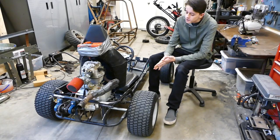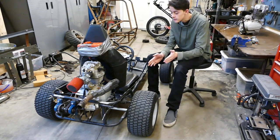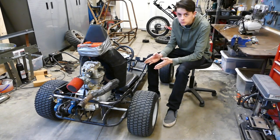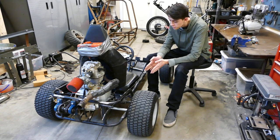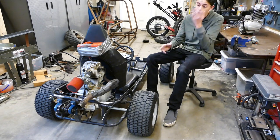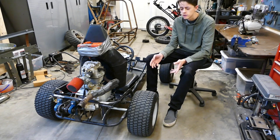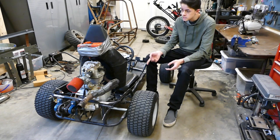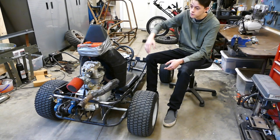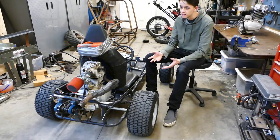Alright, so we're back home, and there are lots of problems with this thing that I did not mention in the beginning. For one, the carburetor leaks all over the place. The thing drips like a faucet, and it also comes out the air filter and leaves a huge puddle underneath the go-kart in half a second. Obviously, that means the float has stuck, and it's been sticking on and off for a little while. Sometimes it'll just sit there and drip out of the drain. But then my dad took it up the road, and at the end of the road, all of a sudden the float totally stuck open and started draining onto the road. So that was the end of that.